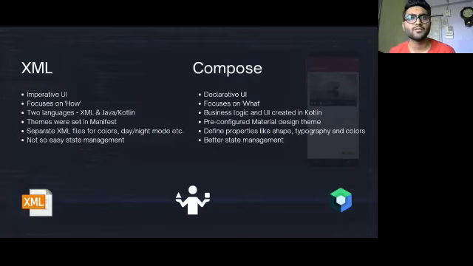In case you have a view where you have to adjust some views, like if you get two items, then you have to show them on the screen divided into two sections. But if you have one, you have to show only one. So you have to write all those if-else conditions, and you also have to define your UI first. So the design focuses on how rather than what. That is our XML system, where we define our widgets and components, and then it is rendered for the user to interact with.